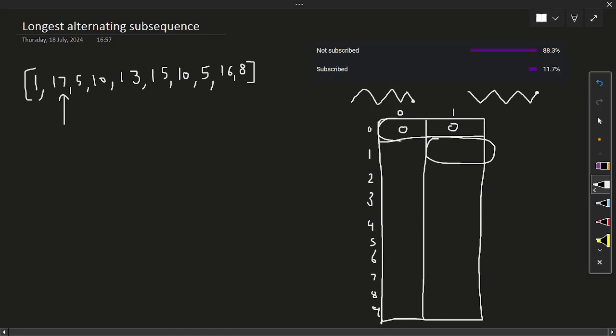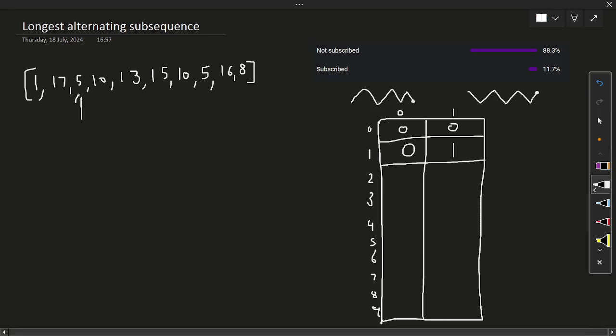So we are at the 0 index, we have to take the value from this cell. So we have one subsequence, so we will add +1 to this cell. So we have 1 here and 0 here. That's it.